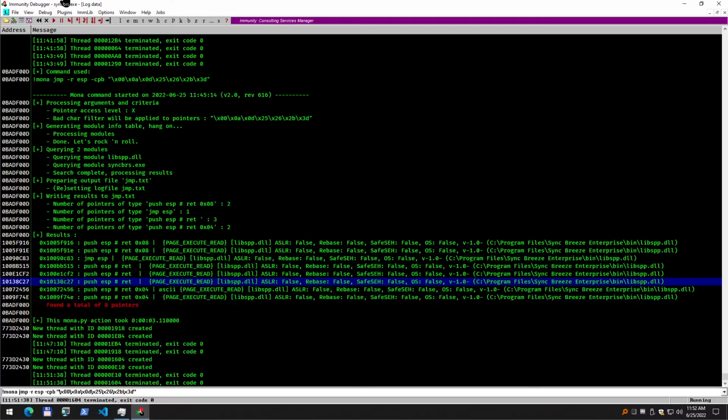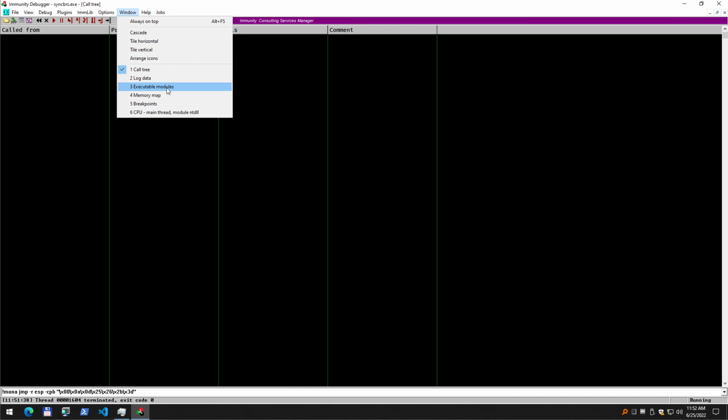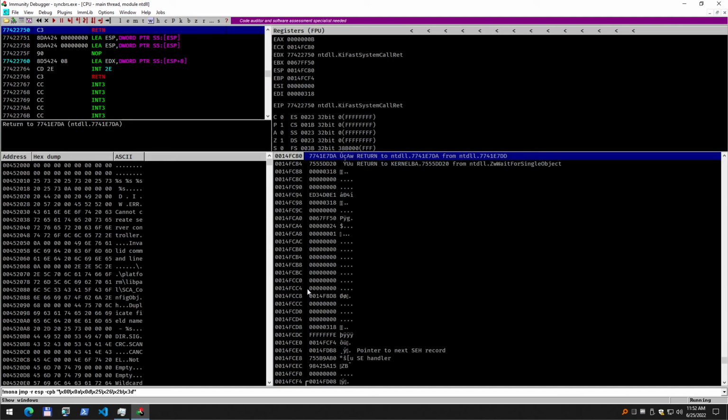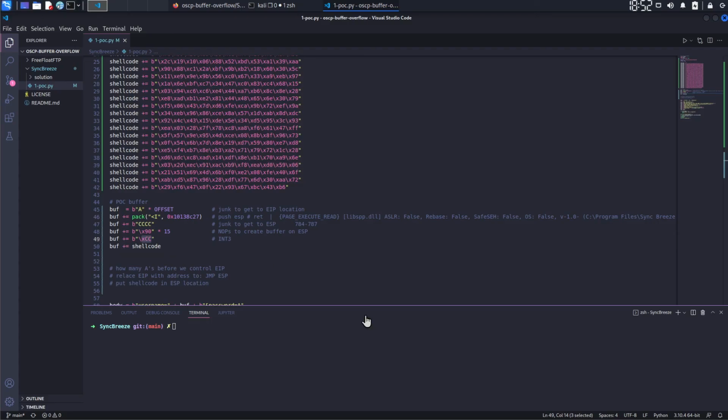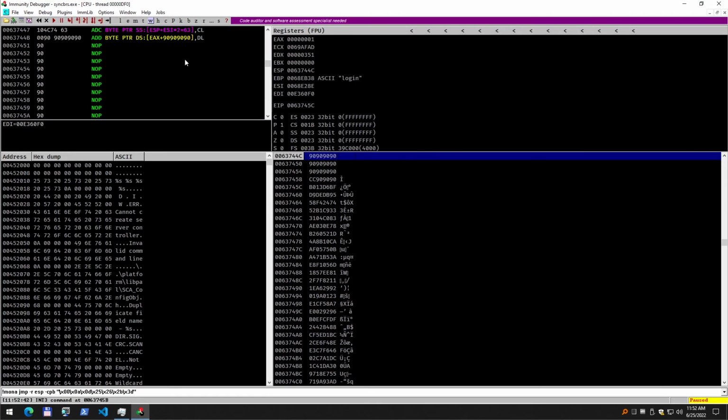I'll just show this. So it is running. It is still running, and I will just send this to the target. And here you can see those are the NOPs we sent through. So it actually just ran through them. And here's my int3 debug breakpoint. And it actually paused right after executing that.